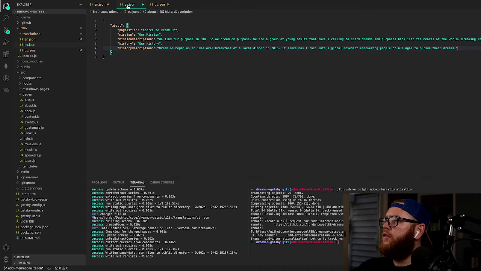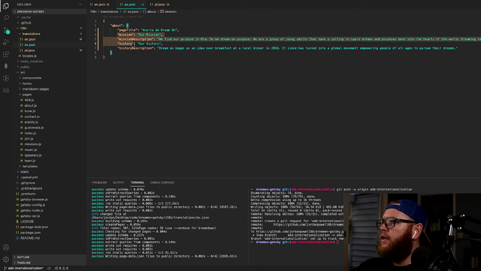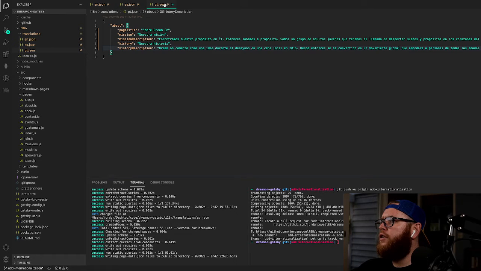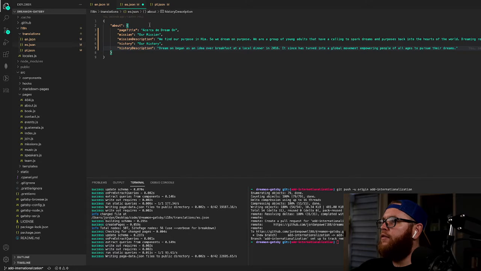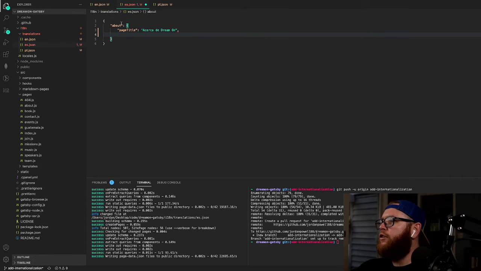Okay, so we save this file, and we need to do the same thing in Portuguese. Oops, it looks like I was doing that, which I guess is something we've got to be careful of because I don't know the languages, but we'll make sure we're on the actual right file.